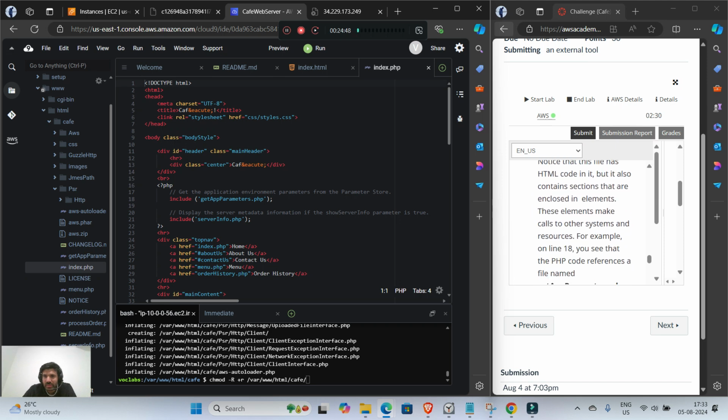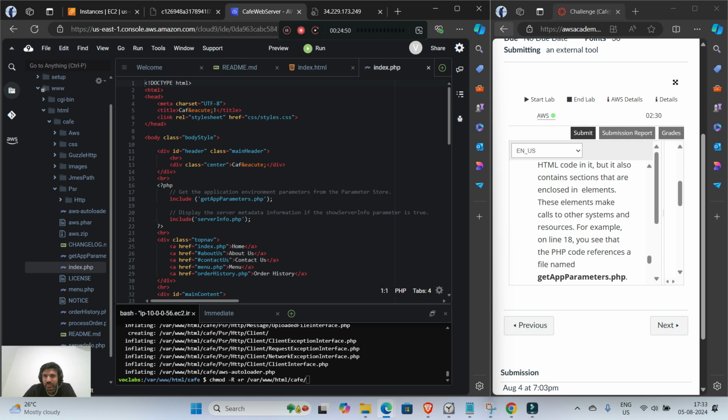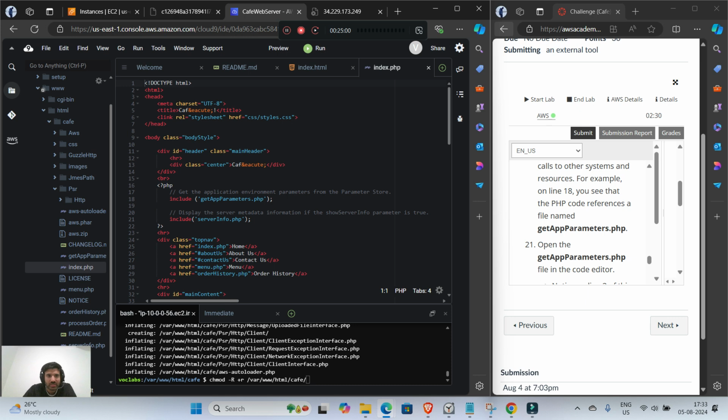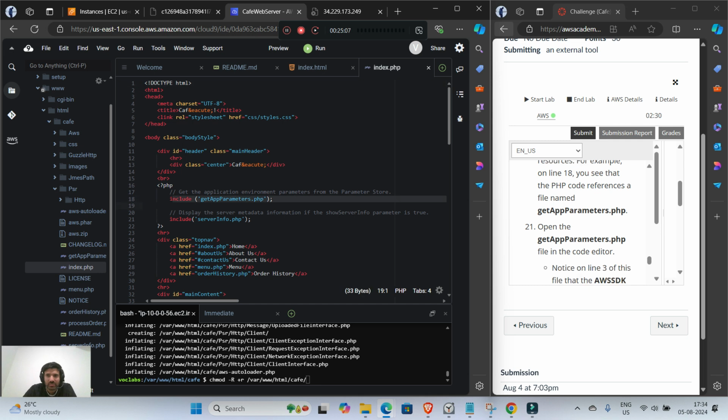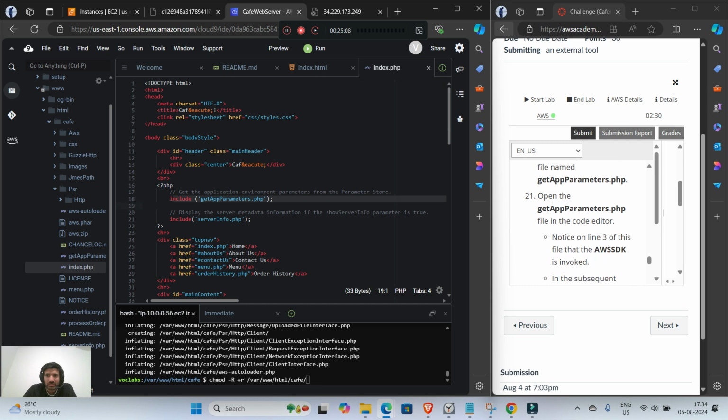Notice that this file has HTML code in it, but it also contains sections that are enclosed in PHP elements. These elements make calls to other systems and resources. For example, on line 18, you see that the PHP code references a file named getAppParameter. Open getAppParameter.php.